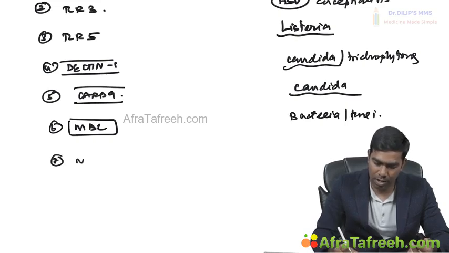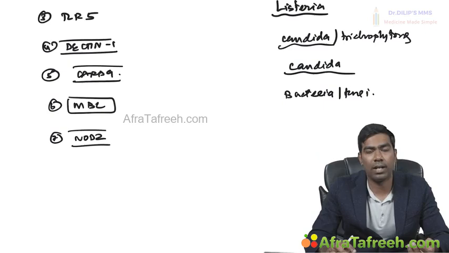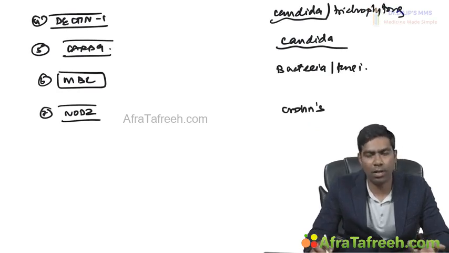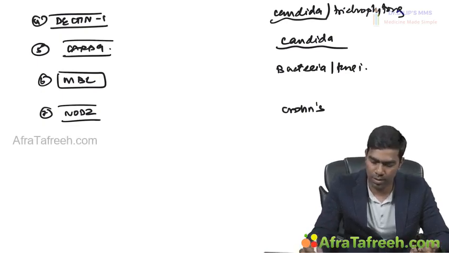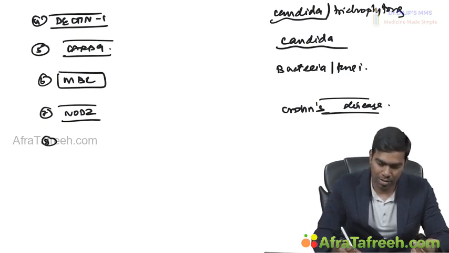Then number 7, you have NOD2 defect. I'm not talking NOD2 mutation, we are talking about NOD2 defect. NOD2 typically recognizes the peptidoglycan, I told you, recognition defect, and typically you see it in Crohn's disease. Peptidoglycan and muramyl dipeptide as well. So peptidoglycan is recognized by NOD2 also. Crohn's disease, NOD2 defect, this I told you, it's a local defense defect in the gut that leads to Crohn's disease.